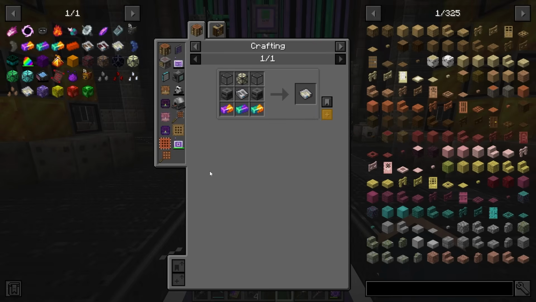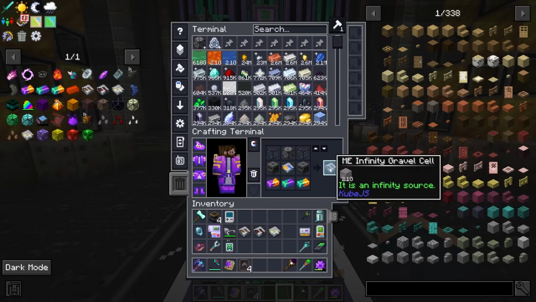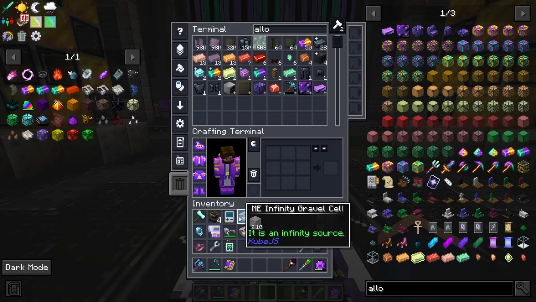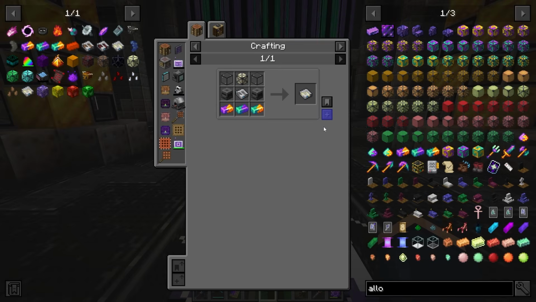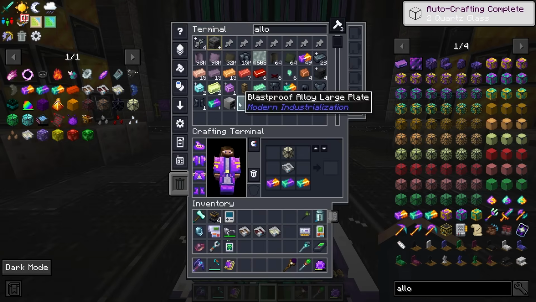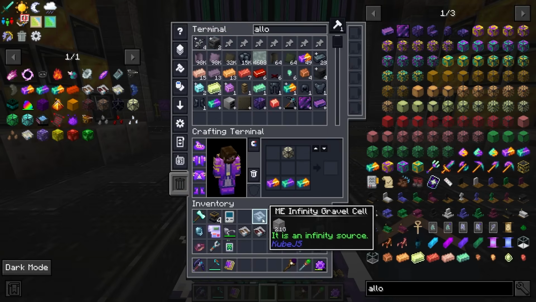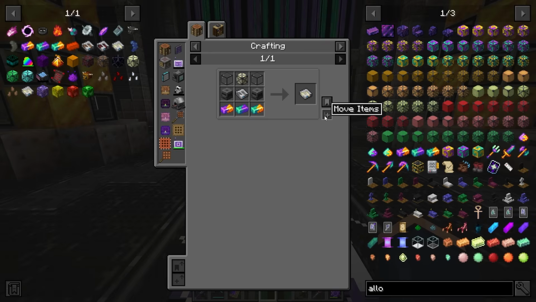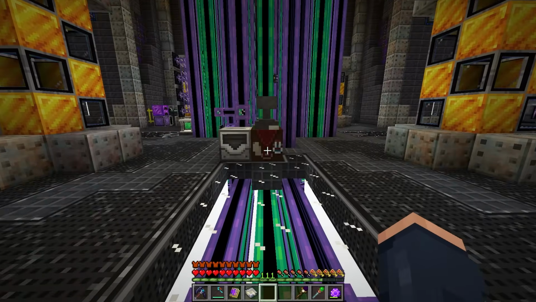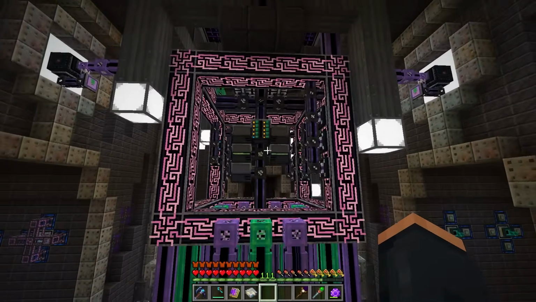I mean, this requires so much. The 256Ks are humongous, but there's an infinity gravel cell, like that's just ridiculous in its own right. So perfect. Let's go ahead and now craft the sand one. I don't think I'm going to need gravel. There's everything needed for that. It's already upgraded. So there we go. Sand, and voila, we now have an infinity sand cell, which is going to help with glass production, if need be.